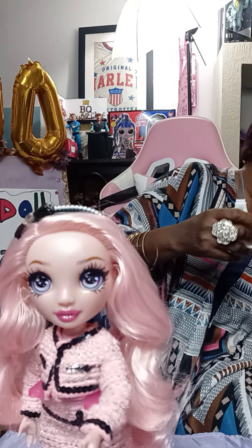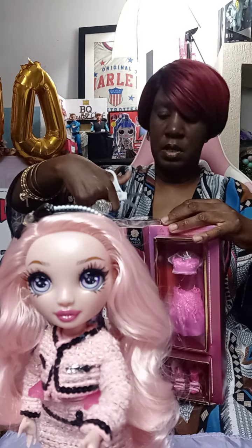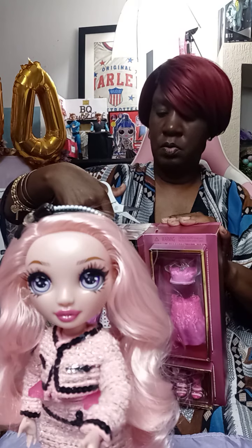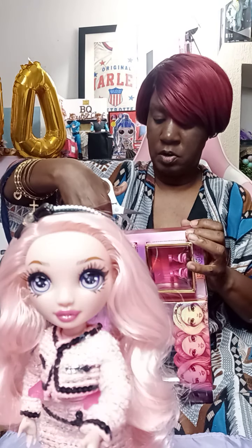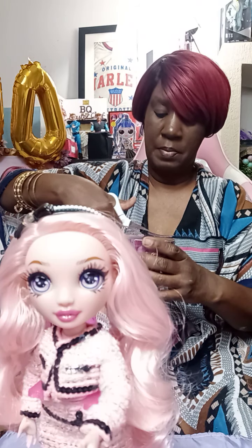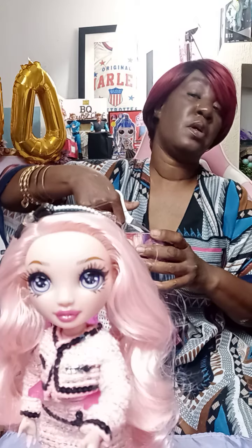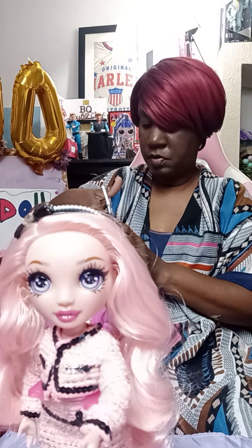I'm going to get Stella out. So, we're going to get them all out so we can look at them all together. And I mean, like the Rainbow High, the rainbow monster dolls, for $10, if you can't get the Monster High dolls, I know they're kind of expensive and pricey on Amazon, they do have the monster girls on there, so you don't have to worry about paying all that big price, especially for smaller kids. There's no earrings or nothing, especially if you have smaller little kids that want some Monster High and you're worried about them.